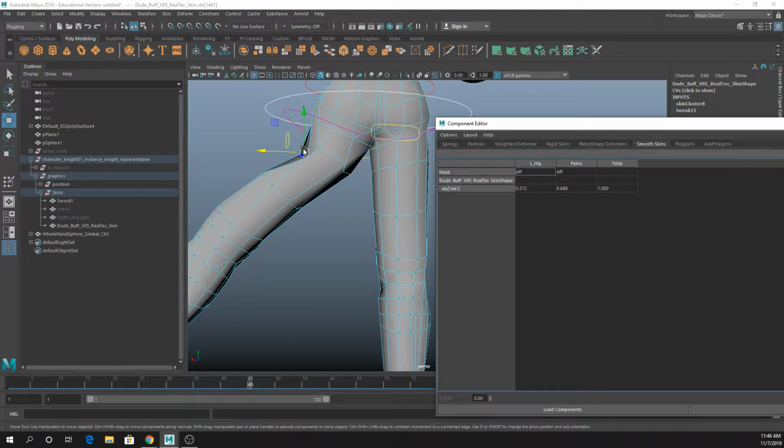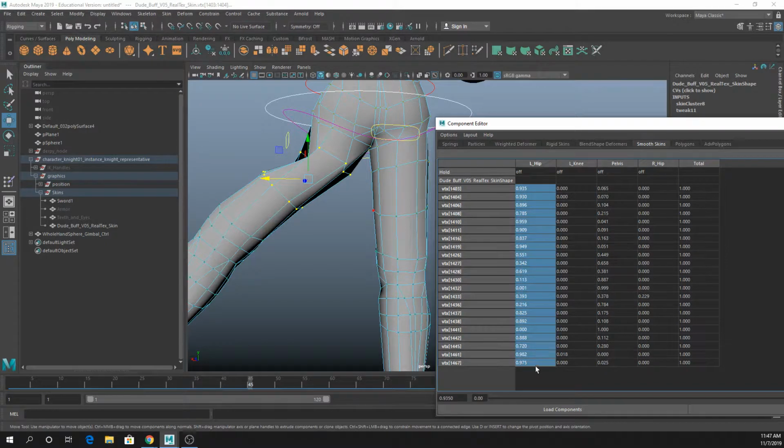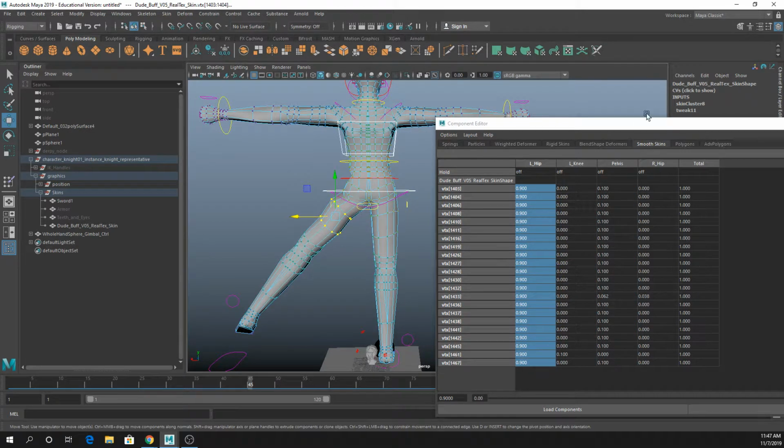And in this case, it should be following the left hip, but what it's doing is following the pelvis, which I have not moved at all. So I'm just going to go through and maybe set that to like 0.9 or something a little bit more reasonable. And just go through and kind of do that. So that helps fix some of those issues.